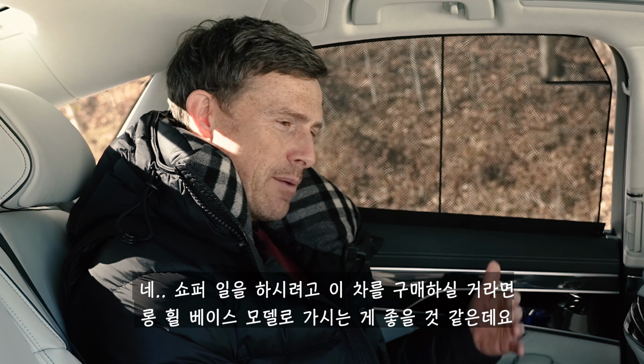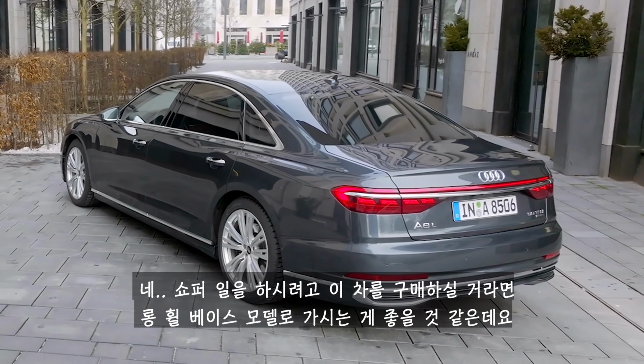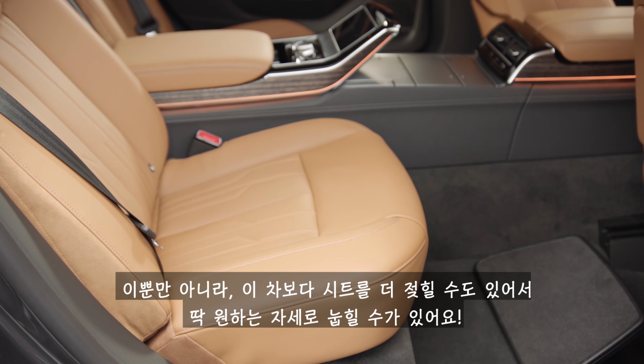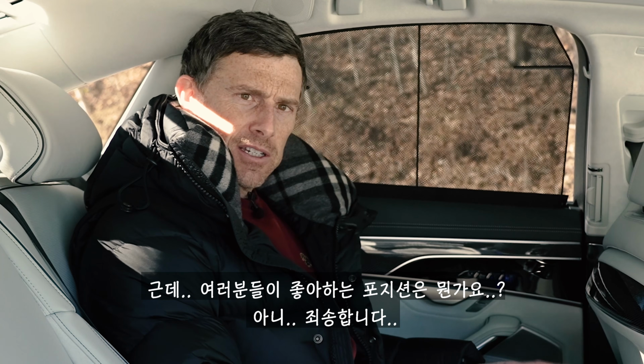Still, if you want to carry rear passengers a lot, say if you're a chauffeur, you're going to want the long wheelbase version of this car because it has about that much more rear knee room. In fact, you can recline the back seats even more than in this car, so you can get into your ideal position. Actually, what's your ideal position?